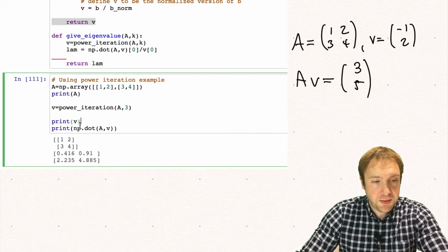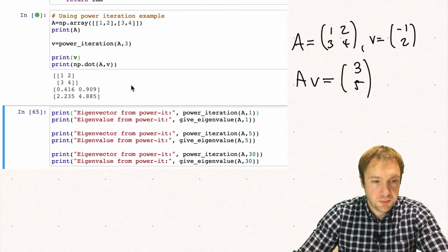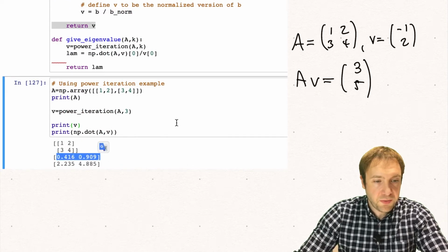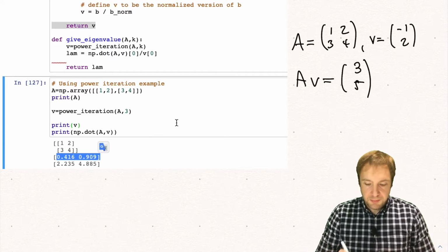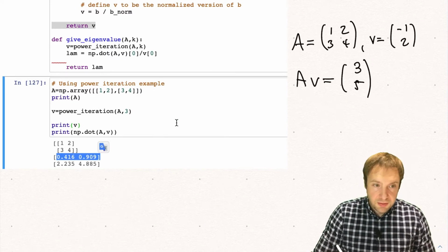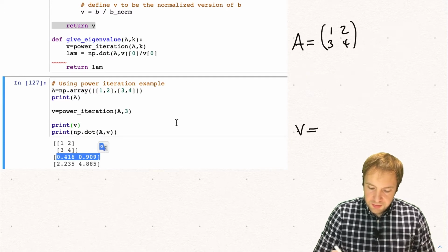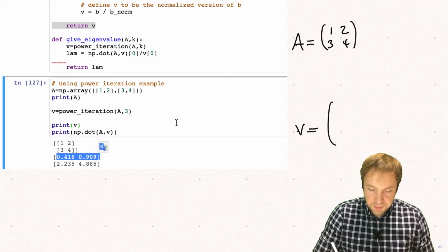If we do this, this is the matrix A, and this is now the output. So we get a different v, which is about 0.41 and 0.909.